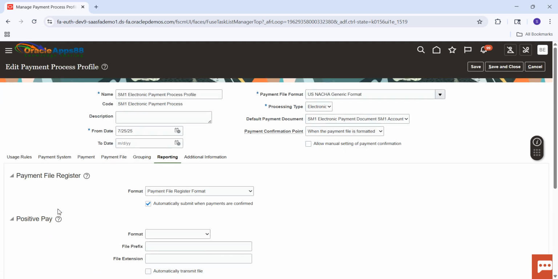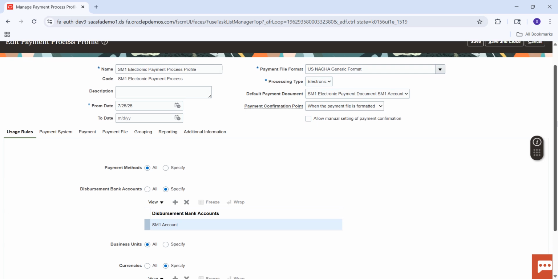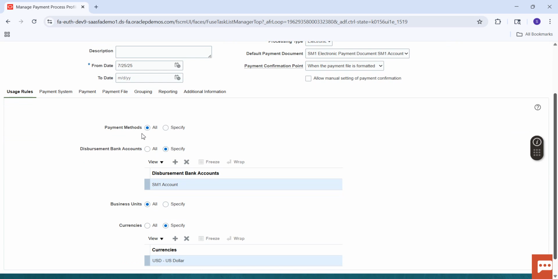SM1 electronic payment process profile. Yeah, so for this payment process profile, we assign the payment document as SM1 electronic payment document that we have just reviewed, and processing type is electronic. And payment methods, this is for all.